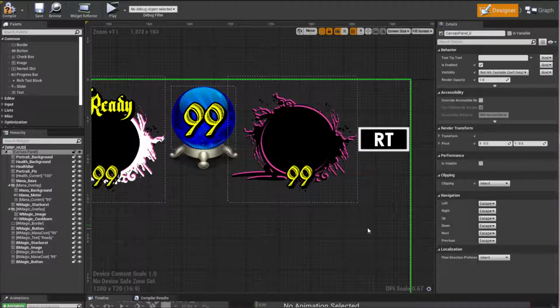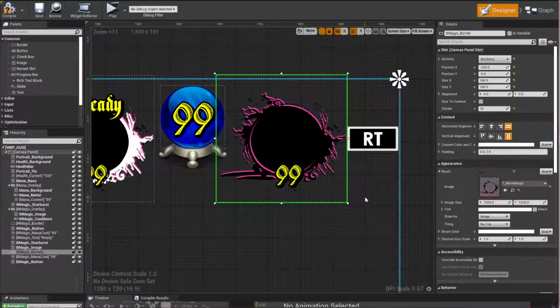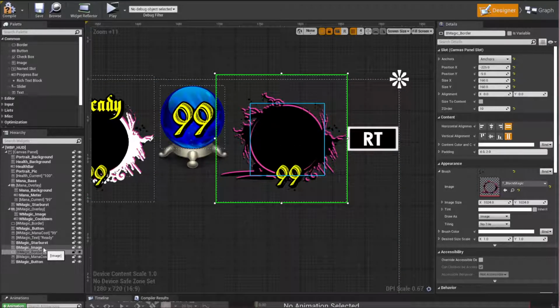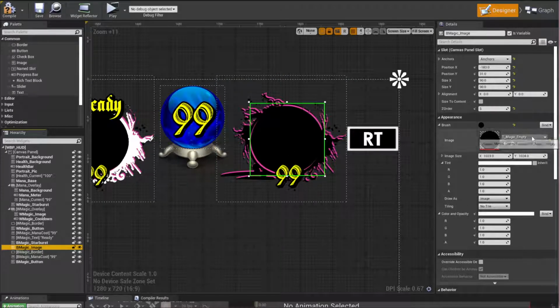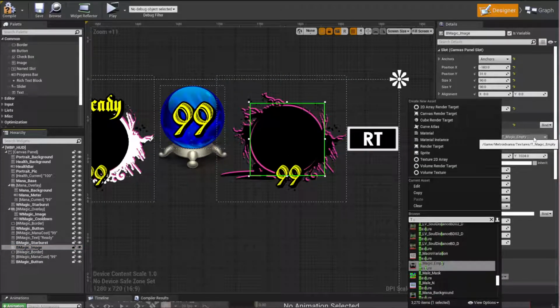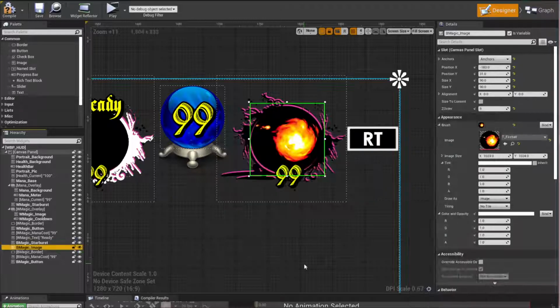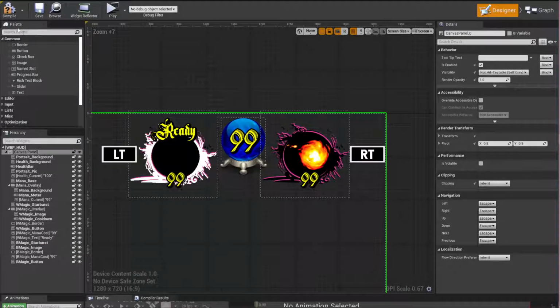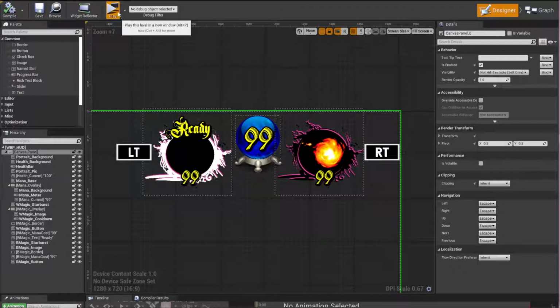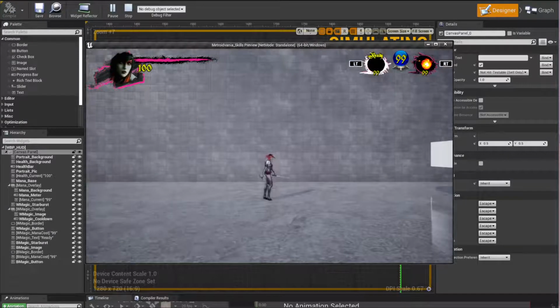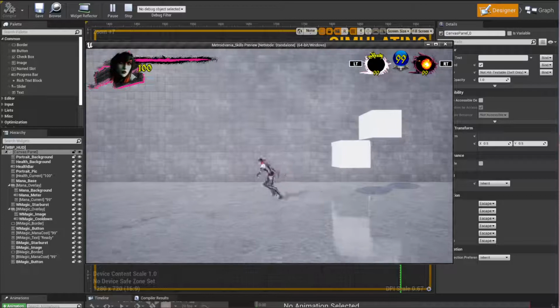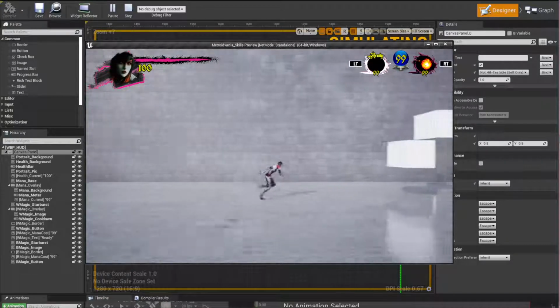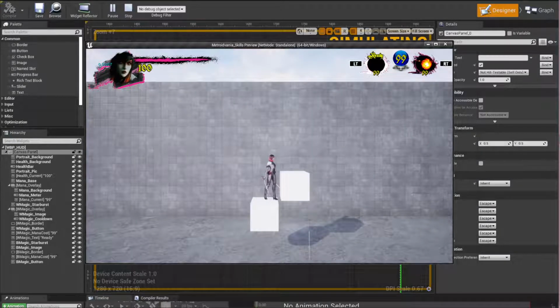And then over here in the black magics, these will be the damaging spells, as I mentioned previously. Again, we've got the image here as magic empty, but if I was to change this to, say, the fireball, it will look like this. So if I was to compile and save, this is what it would look like in game. And that's pretty much the entire HUD so far.